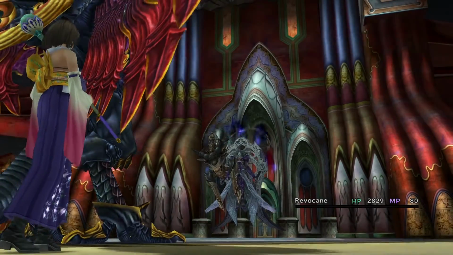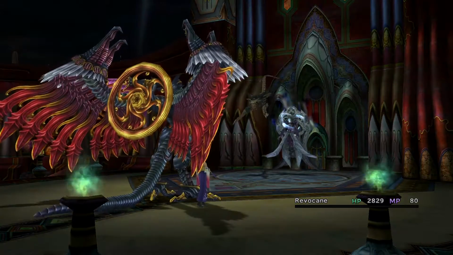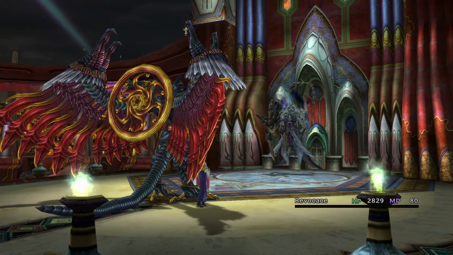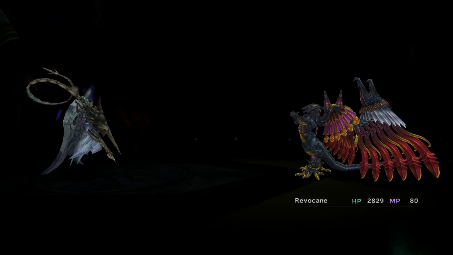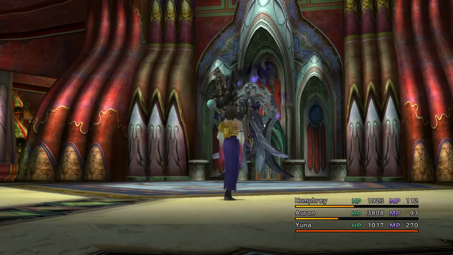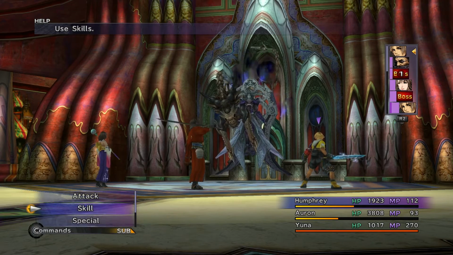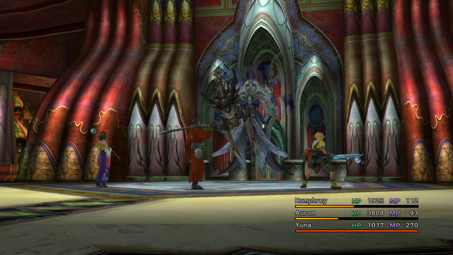There you go, broke damage limit. That thing there on his side only has 4,000 hit points, but you can't kill it. The gimmick with this fight is he will steal HP from Seymour. Death awaits you. And this is why you don't do anything with summons, because he just kills them. So it's basically the summon's job. The reason I cast Reflect on him is because it will also try to heal him with very powerful heal magic. So do bear that in mind.